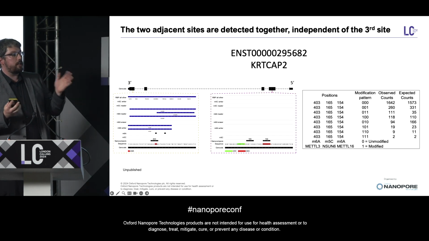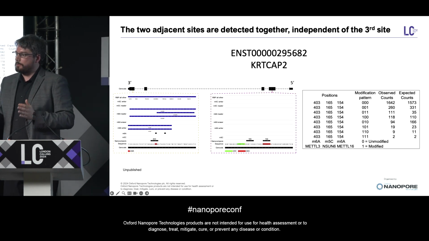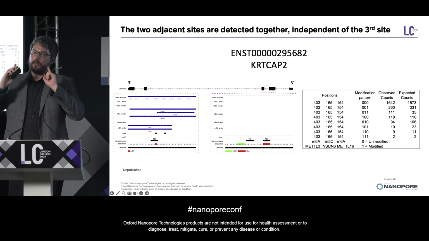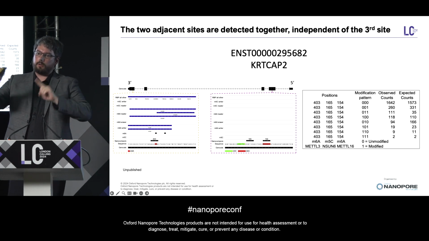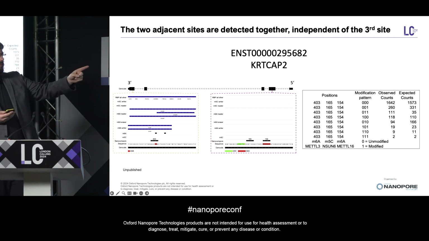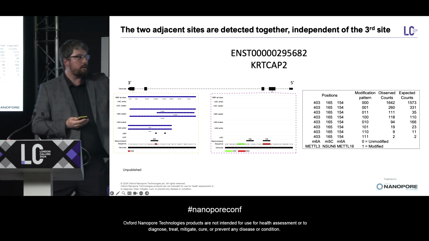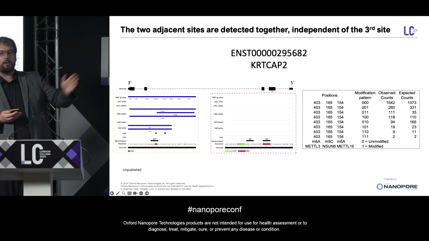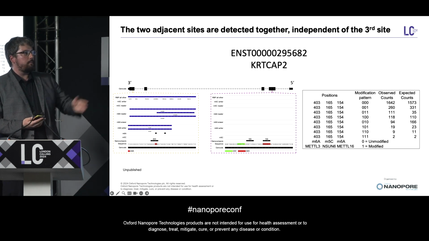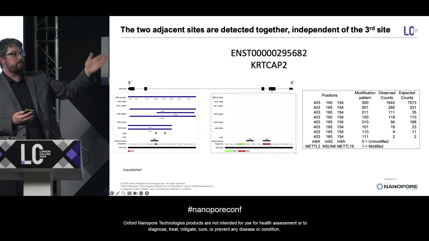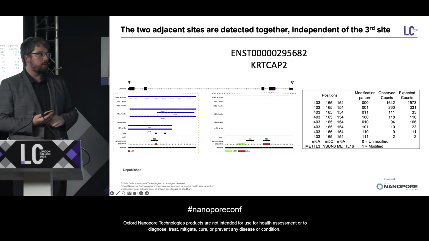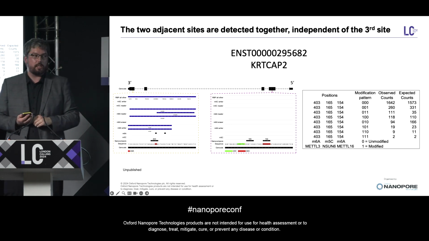And when we start looking at the phasing of these modifications, because we have single molecule information, we can look at whether, on the same molecule, they are modified together or on different strands. And so we have positions 403, 165, and 154, which would be 1, 2, and 3. And then I have the modification pattern encoded: 0 would be unmodified, 1 is modified. I then have the observed counts from the sequencing, and then the expected counts that is calculated from the linear probabilities of the combination of the modifications.